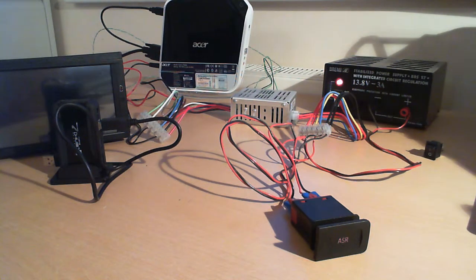So apart from the software side of things, tweaks to make there, this is pretty much working, and the next task is to squeeze it into the dashboard of my car. So until next time.